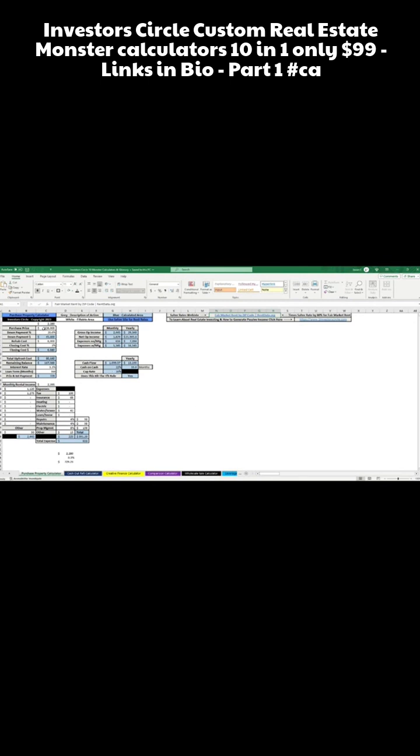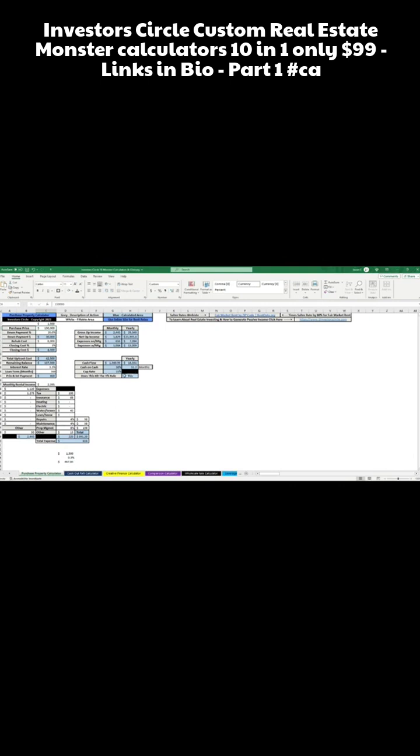You're just going to put in everything that you need. You won't see these extra numbers up here. This is just extra math I put in. This is my fair copy, so you won't get this one. You'll get the one without all of the math done up here. But all you do is put in everything that you have, whether it's 150,000, et cetera. It'll answer everything for you.